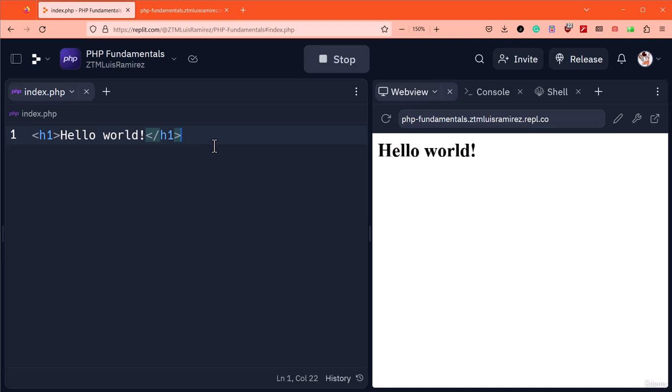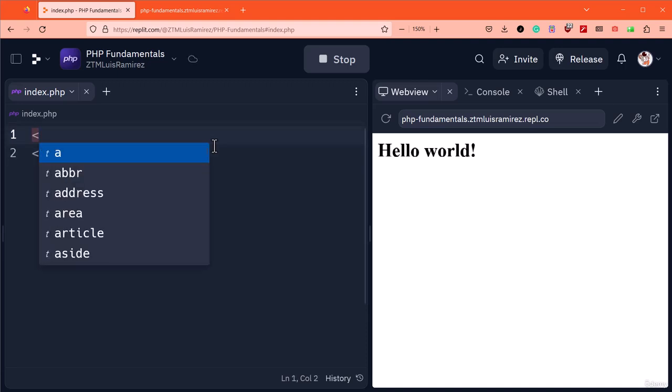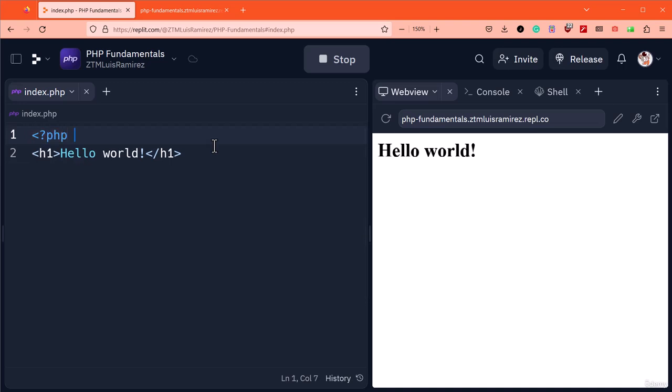Follow along with me. At the top of the file, add the following characters: less than, question mark, PHP, space, question mark, greater than. Congrats! You've created your first pair of PHP tags. By adding these tags, we're entering PHP mode. Entering PHP mode allows our machines to begin executing instructions. These instructions can vary from sending an email, processing a transaction, or registering a new user into our system.